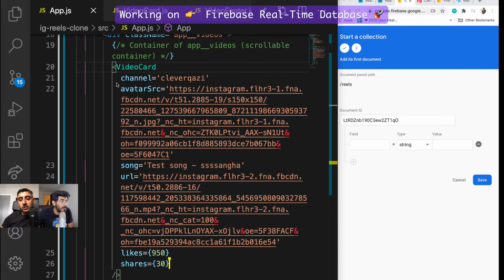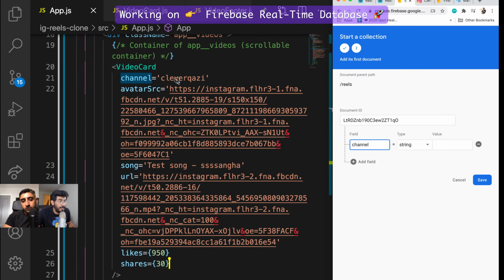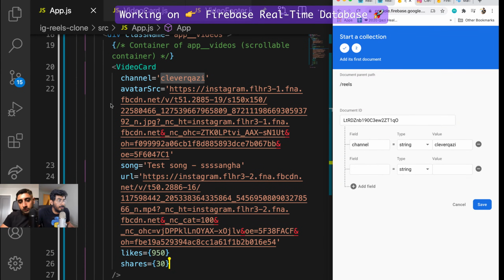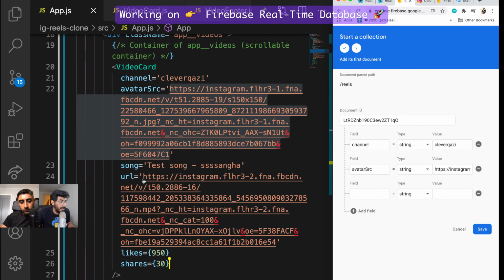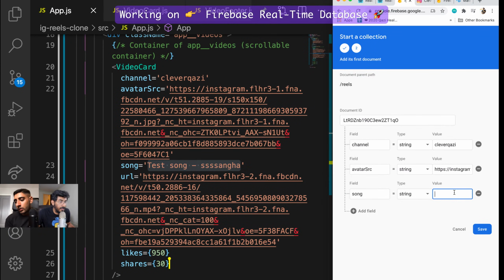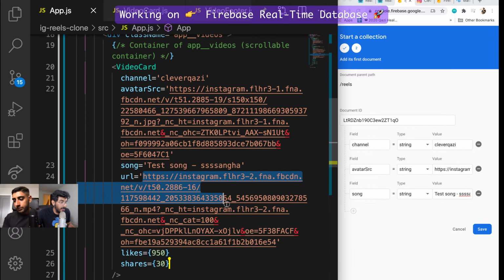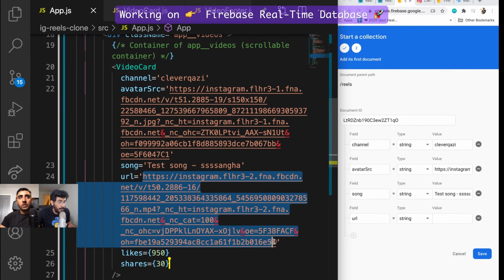So for the first field, let's go ahead and do a field of channel. Got it. So basically we're going to go channel and boom. And I will also post the same values. Avatar source, and all of this is string because I actually see that he has a string data type there. So I'm just going to keep it as a string. Song, this is also a string. URL is going to be, actually, let's go. So this is going to be a URL, which is the video URL, right? Yep. Cool. So I'm going to paste that here.